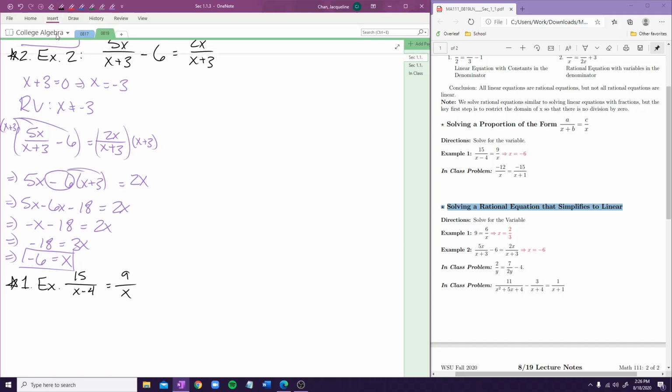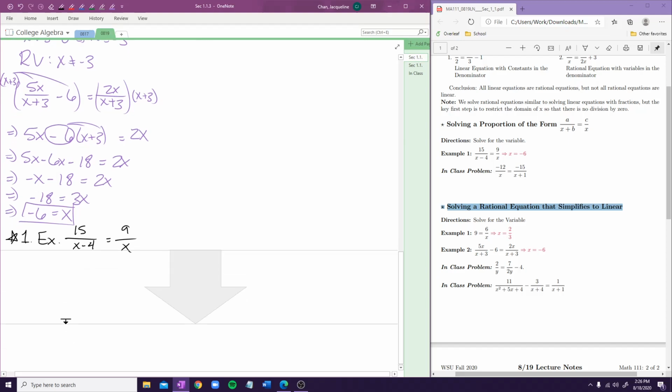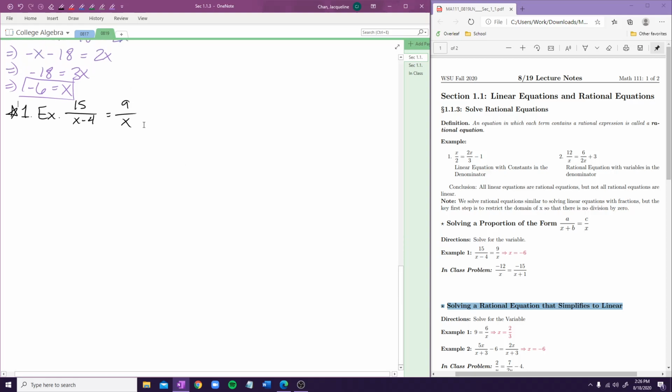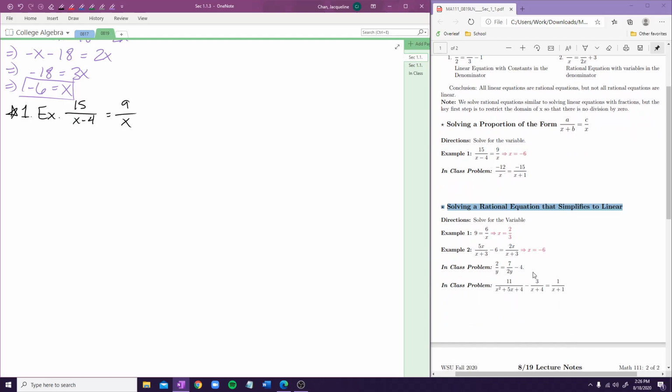Now, let's talk about proportions. So proportions, they're just rational equations. All right? So, let's go ahead and solve this. First things first, we have to determine when our denominators are 0. Unlike above, from the second start, we only had to worry about one type of denominator. Over here, as you can see, we have two different types of denominators.